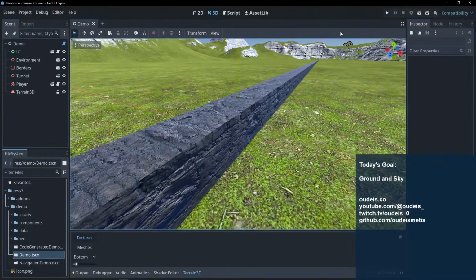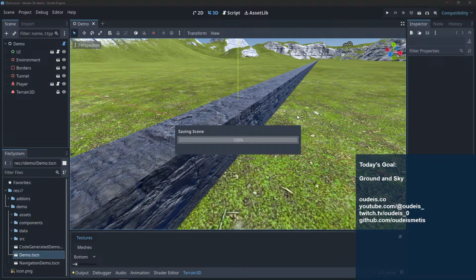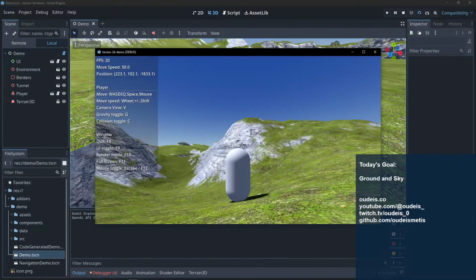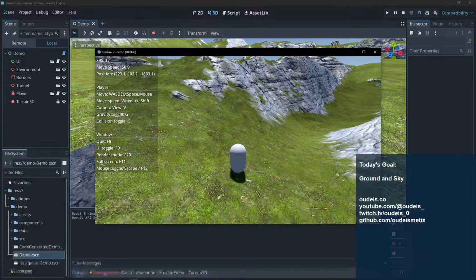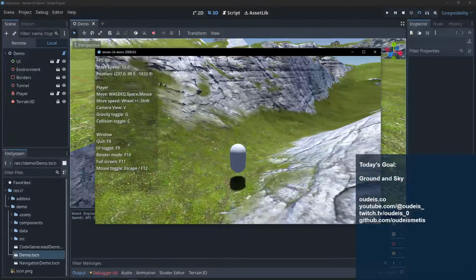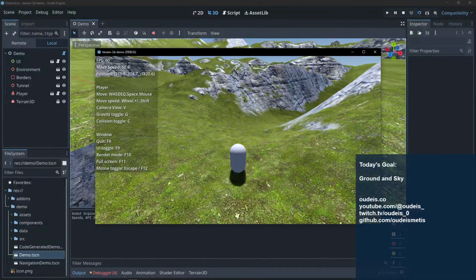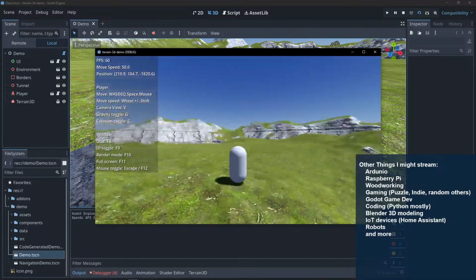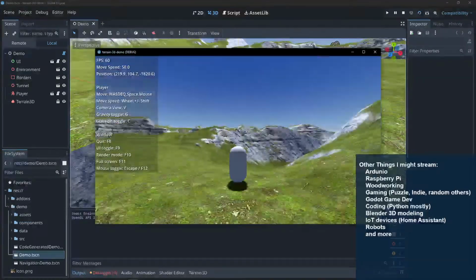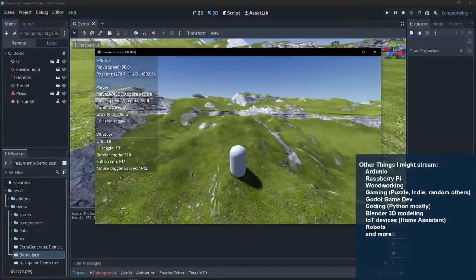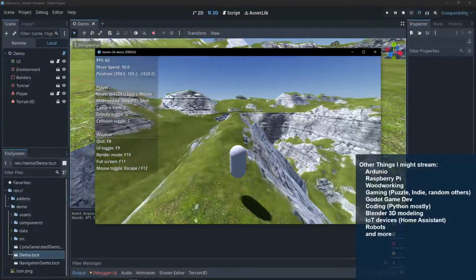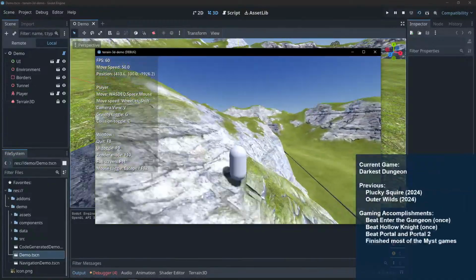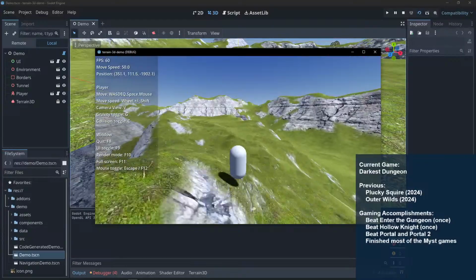Pressing F6. Or is that, okay, F6 is just to play it, right? Very cool.